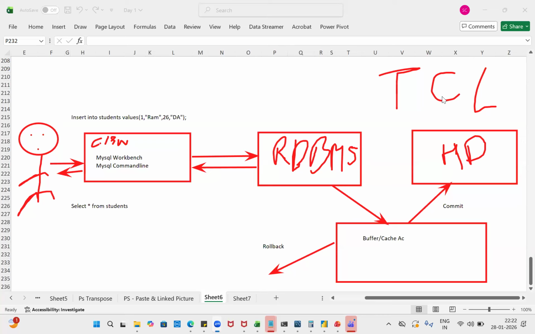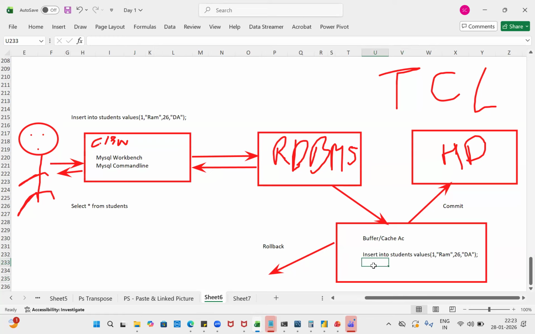Okay, so when you introduce TCL commands, this buffer and cache account will come. The records you insert, whatever you write onto this workbench, will not be saved here. They will travel and get saved into your buffer account. You might have heard about the buffer or cache in Chrome and Google. This is the same thing. Instead of sending to the hard disk, it will go and save here.